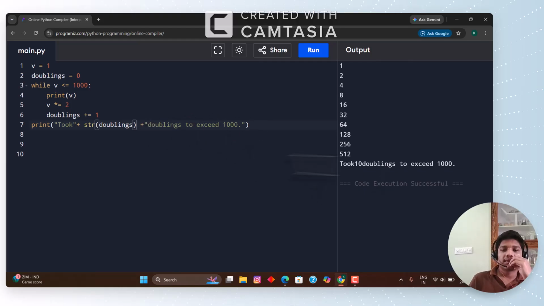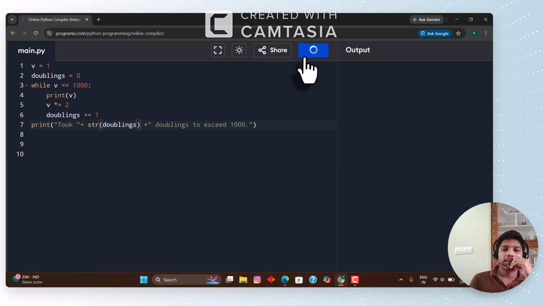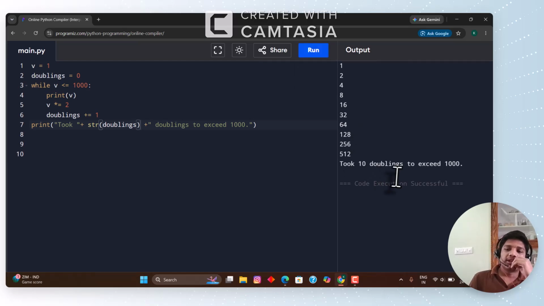But when we are using add, give some space here, because if you give space outside, it is not considered by the code, it is considered only inside the inverted commas. When you run it, you'll get: took 10 doublings to exceed 1000.